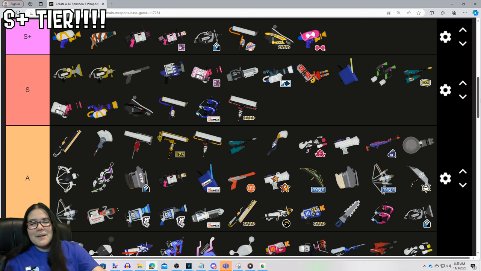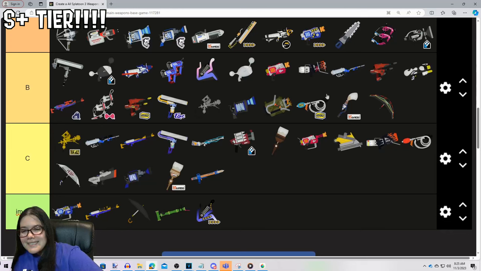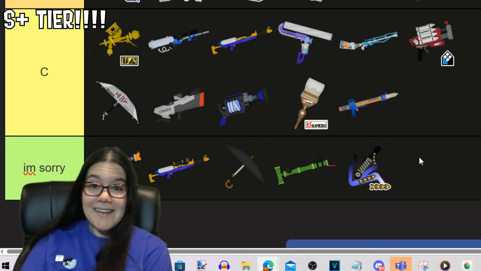And with that, we have a glorious completed tier list from your best of the best to your worst of the worst. Where did your favorite weapon fall? Do you agree with me? Or do you hate half of what I said?